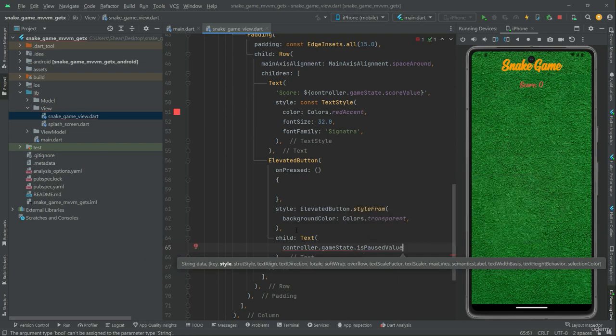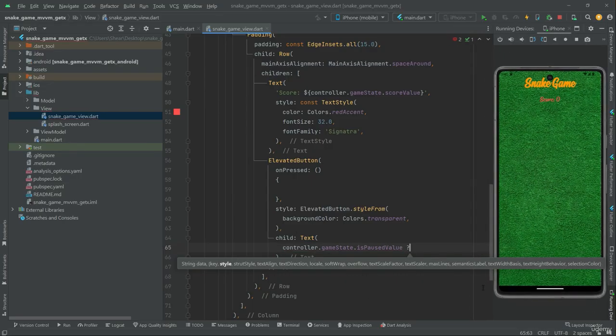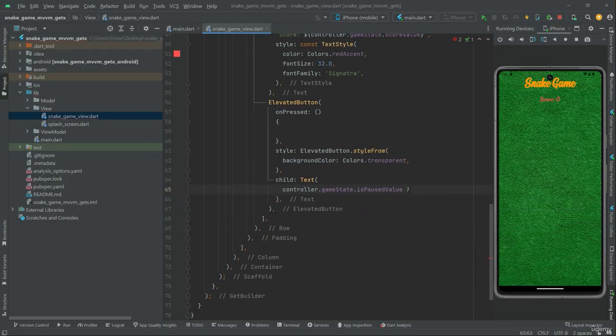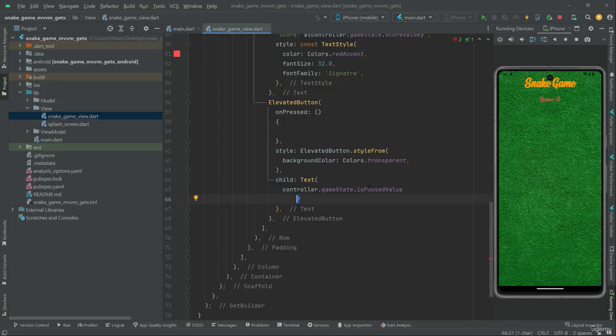Let's say if that is paused value will be true, then in here we'll use this conditional operator. It'll just indicate that it's an if, in order if that will be true.